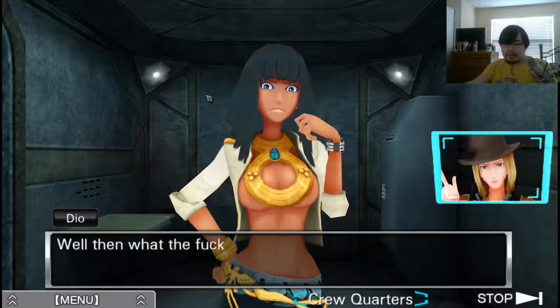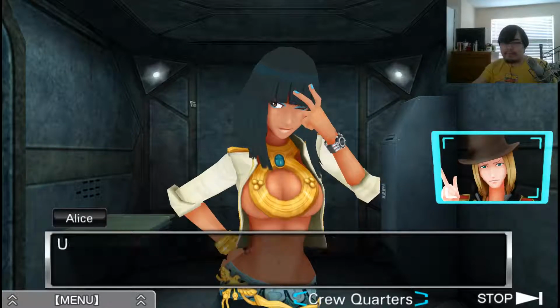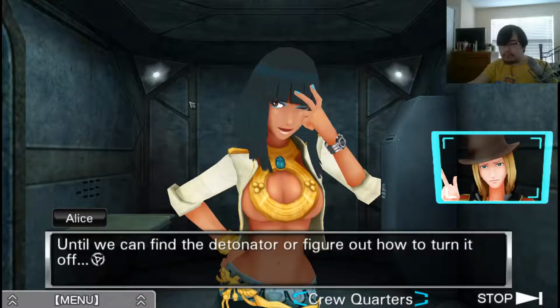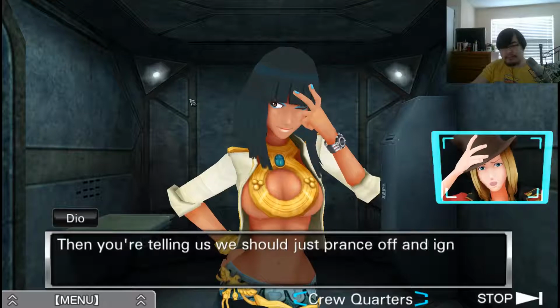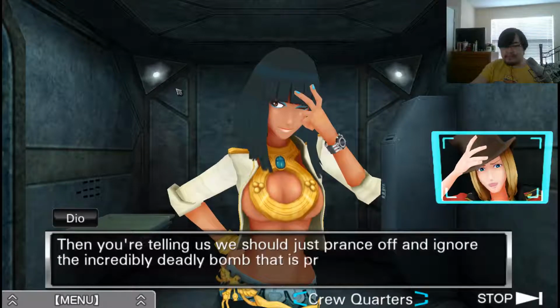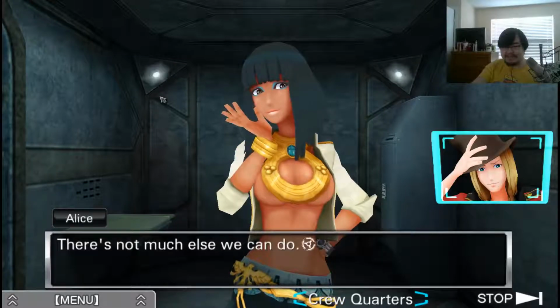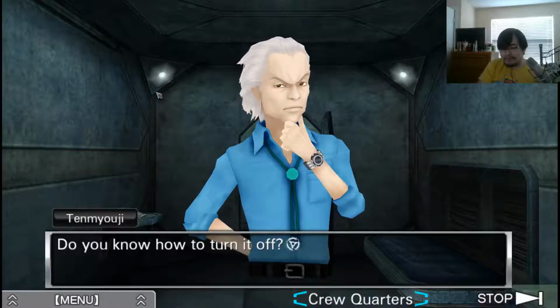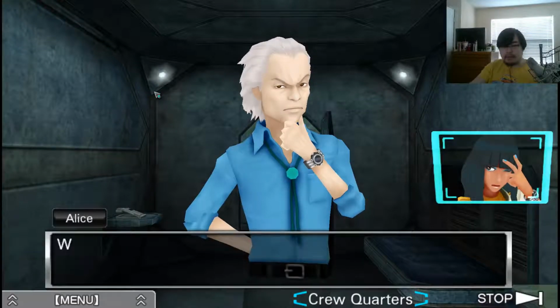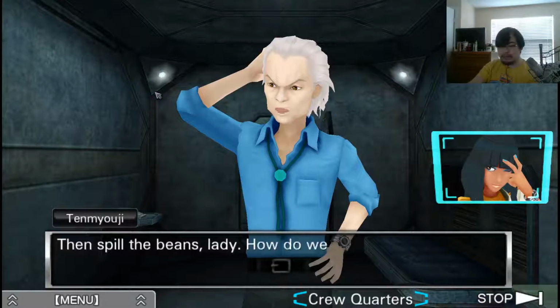Then what the fuck are we supposed to do? We'll just have to leave it be for now. Until we can find the detonator or figure out how to turn it off. And you're telling us we should just prance off and ignore the incredibly deadly bomb that is probably gonna kill us all? Yeah, probably. Not much else we can do. Do you know how to turn it off? Well, there is a way. Then spill the beans, lady. How do we turn the damn thing off?